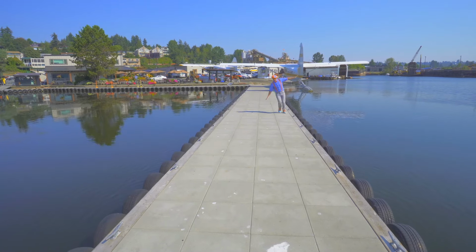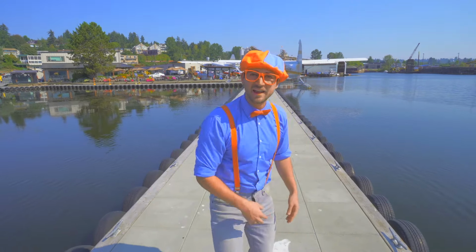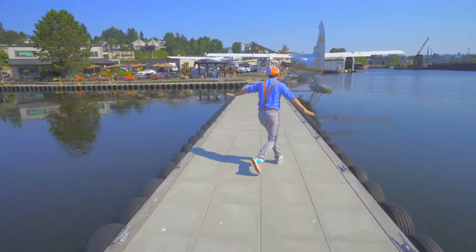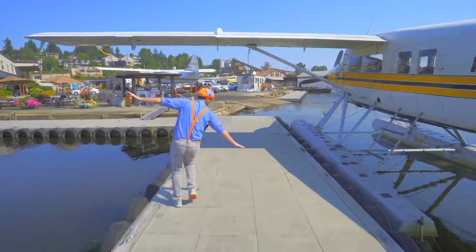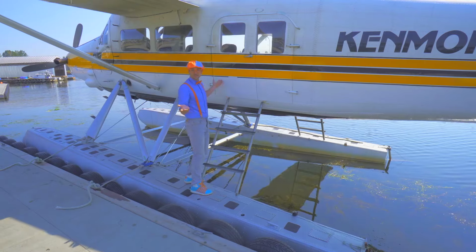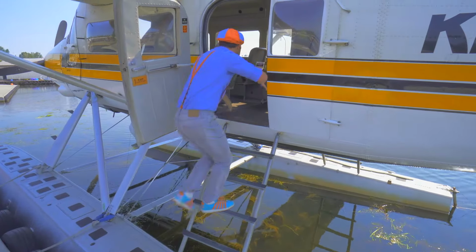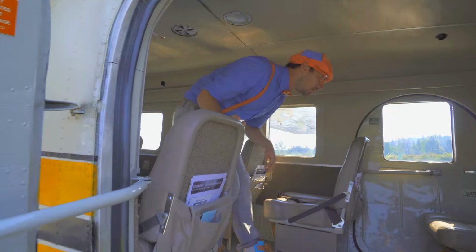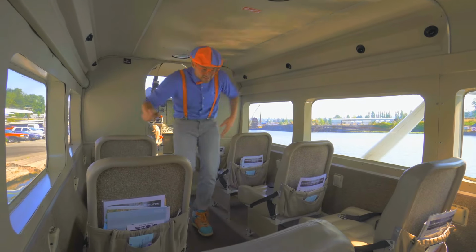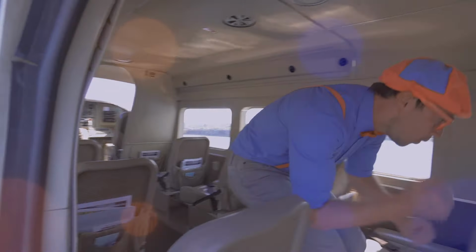Hey! Come on, let's learn the interior parts of the seaplane. Woohoo! Whoa! Okay, first, you have to open the door. So then, you can go inside. Here we go! Come on! Whoa! It's so roomy in here. Whoa, there's so much room. It's like you can dance. Woo! Yeah! Woo-hoo!